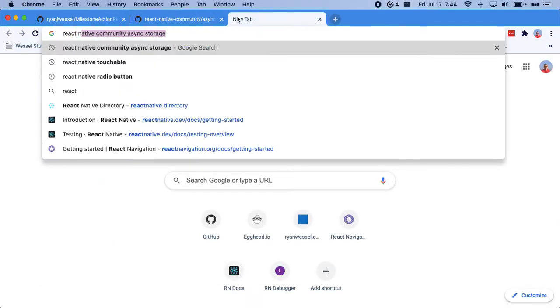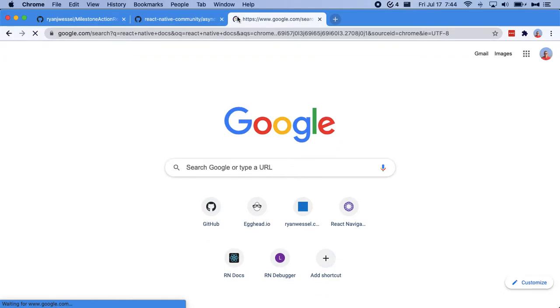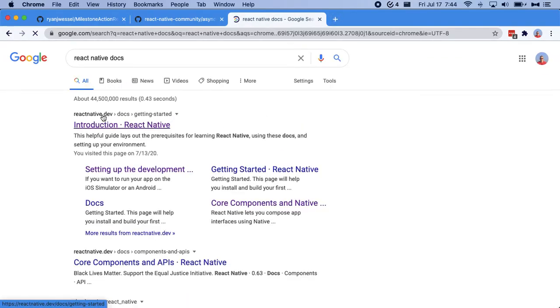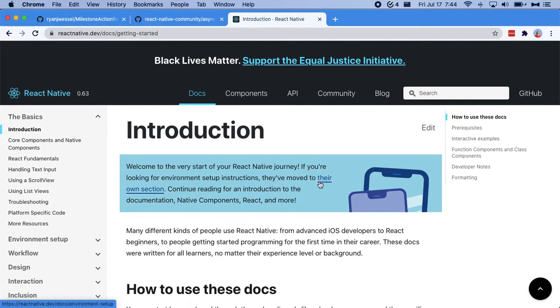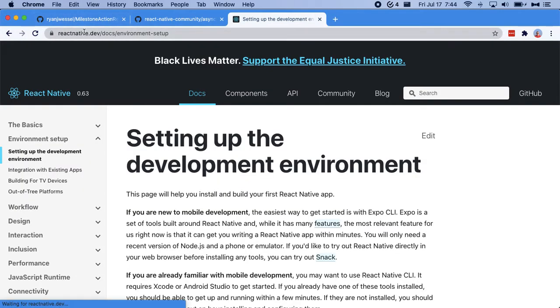So I did skip over how I actually got the project started. Getting the scaffolding up for the React Native application, and you'll see that there is some functionality built in for the to-do list itself already. But in order to actually get the project initialized, this is a great place to start: reactnative.dev/docs/environment-setup.